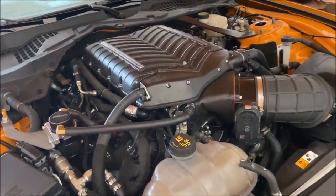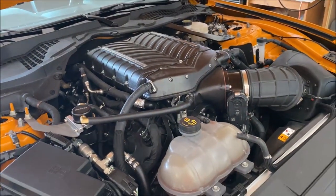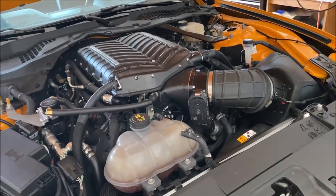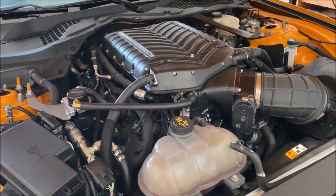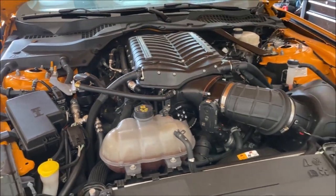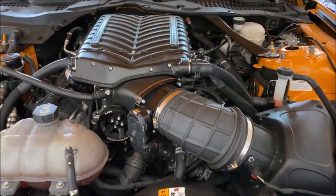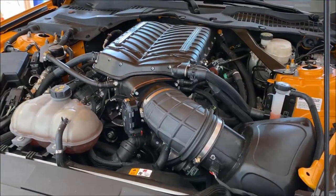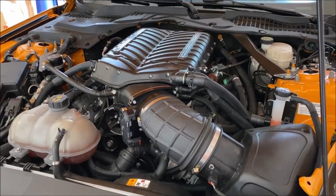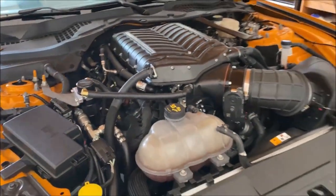Chasing the clock is what a lot of people do with their cars, especially for their YouTube channels. They just want to make the car faster and faster and faster. There's really no limit to how fast you can go these days. The thing is, you get to a certain point, you got to put a cage in it, and then the cars get so fast that you can't drive them to the track anymore. That's not really where I want to go with this. This is a street car. I feel like I got it to be about as fast as I can make it for the street with pump gas. I really don't want to go any further than this with this car.